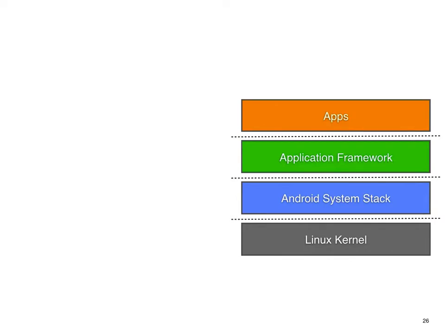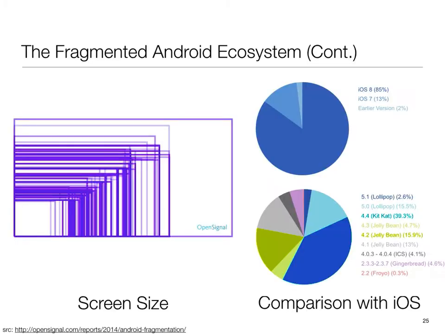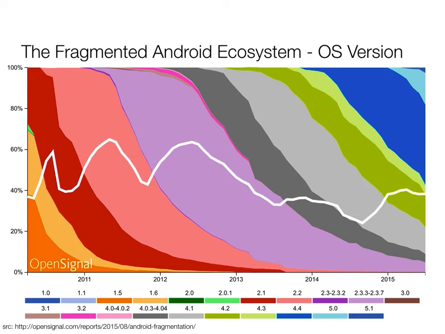In the previous plot, was the white line just the percentage of the maximum used OS? Yeah, I think it's just kind of an average of the supported devices, I think.